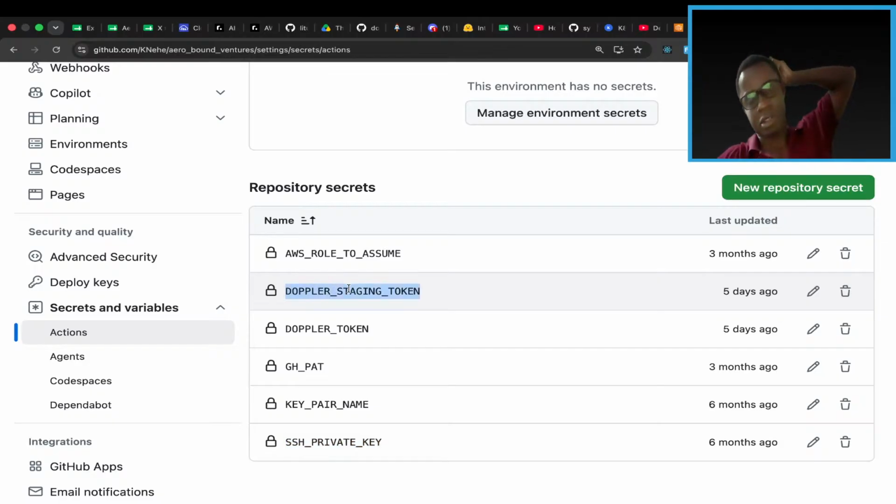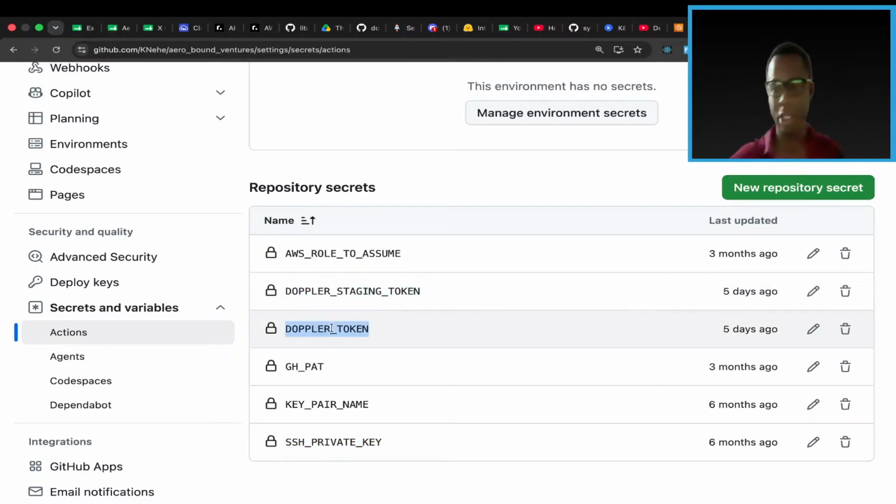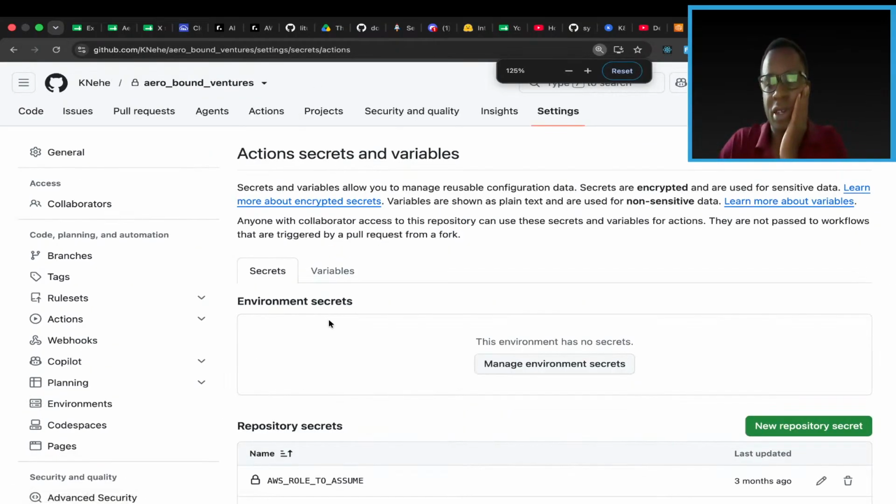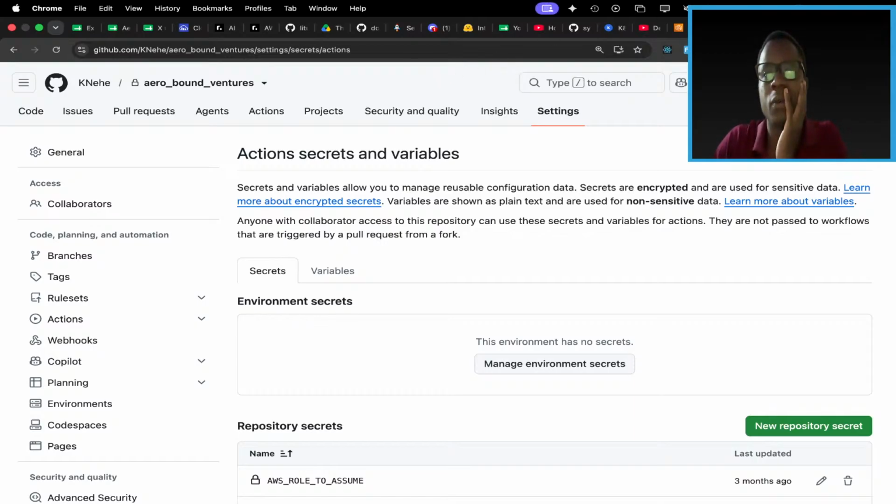I put these two just to make sure that I'm not using one Doppler service token for the same environment, to avoid issues. This one will be particularly for the staging environment. This one will be for the EC2 compose production environment. In fact, I'm going to create another one. For local development, you simply create it locally using that export command. So this is what I wanted to show you. Make sure you separate this. With this, once you understand the things, you can create your CIs in a powerful way.